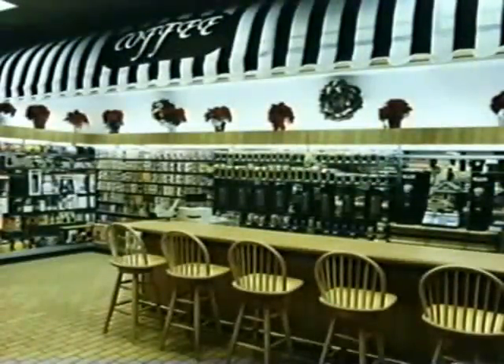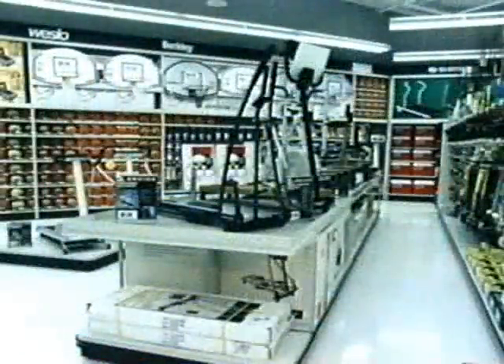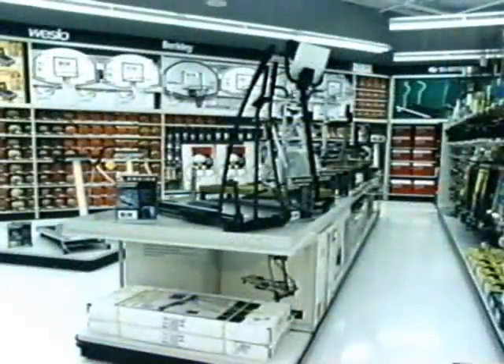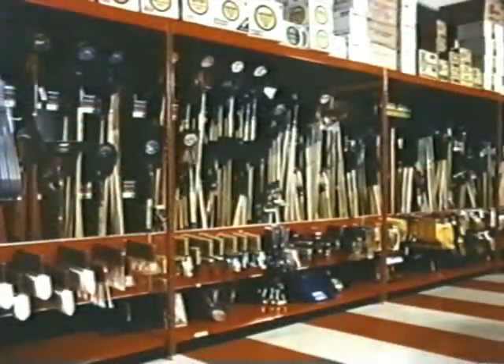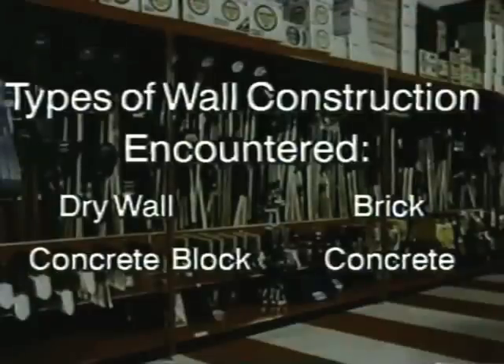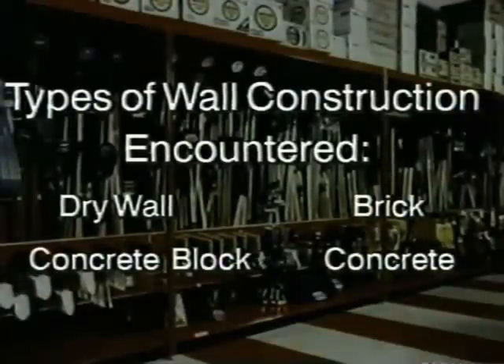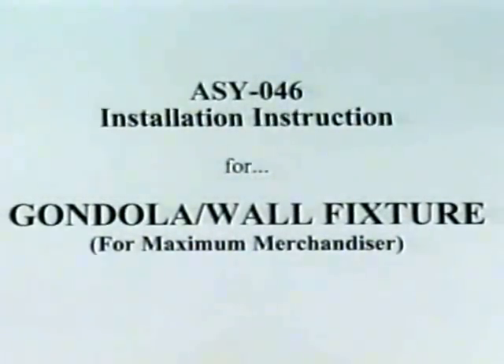Installation and assembly of wall runs are very similar but with important differences. We will stress the points that are different. Always consult the written installation instructions which are more specific. It is recommended that the wall units be anchored to the wall; however, this may not always be the case depending on local codes or seismic requirements. We will encounter a wide variety of wall construction in our stores, so the method of anchoring shown is only to give you a general idea. Consult your written instructions or local codes for specifics.